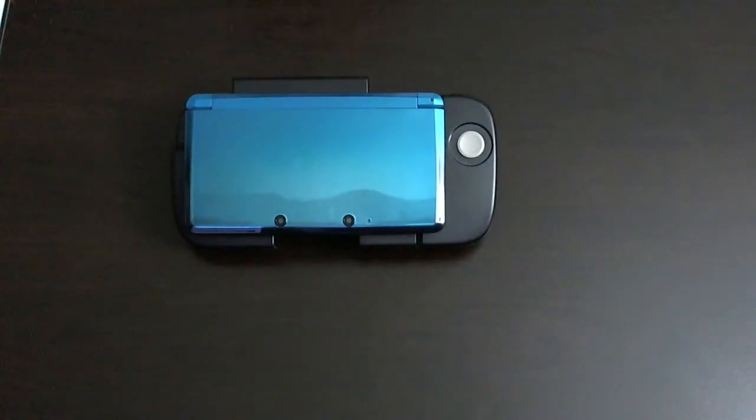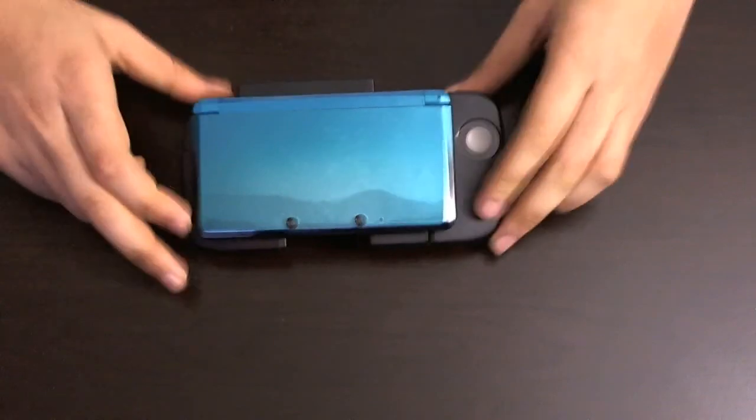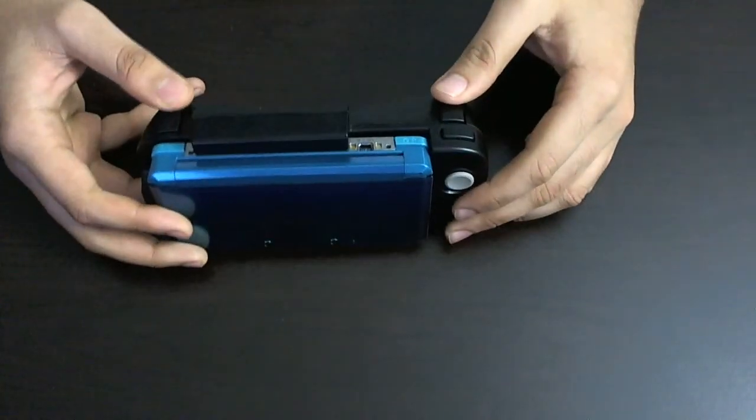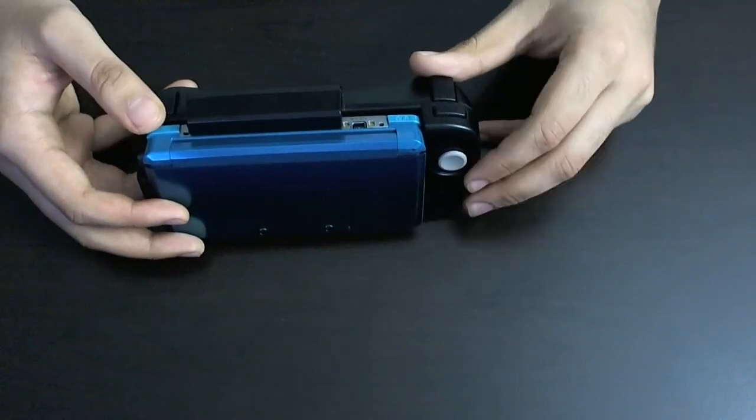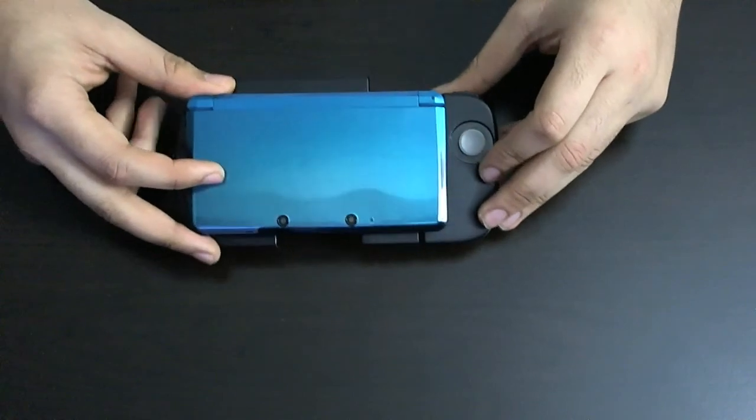Overall, the CirclePad Pro is not too bad of a purchase at $20, though you'll have to buy them from specific places in the States. In North America, you can buy them at GameStop or order them from Nintendo.com. The one issue I have is it's not backwards compatible with any other software, meaning it would have been nice to play Mario Kart and fire off shells and bananas with these triggers, but you'll have to take off your system and use these triggers when you want to play any games that aren't really compatible.